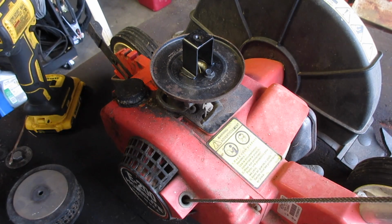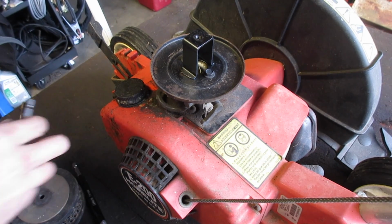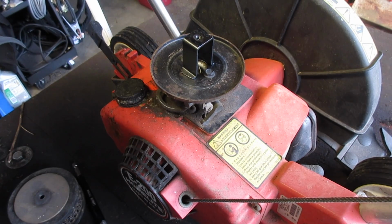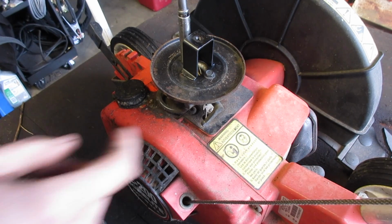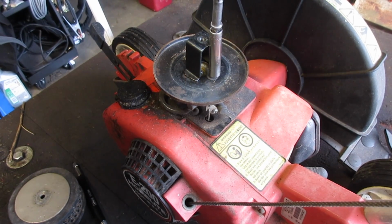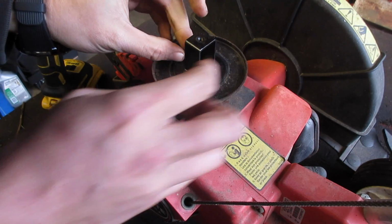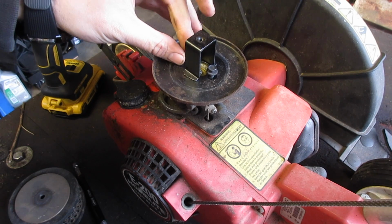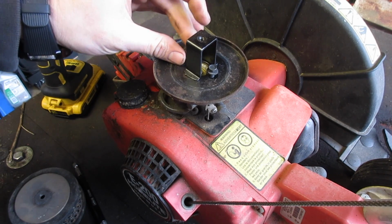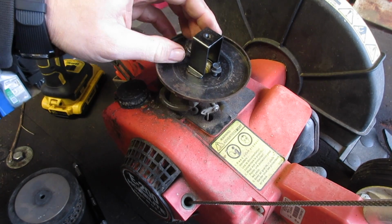Okay. Those look like 5/16. Fuel line doesn't seem too hard. I mean, it's definitely not a spring chicken, but I'm not really sure where you would give a throttle. Where does that even go?